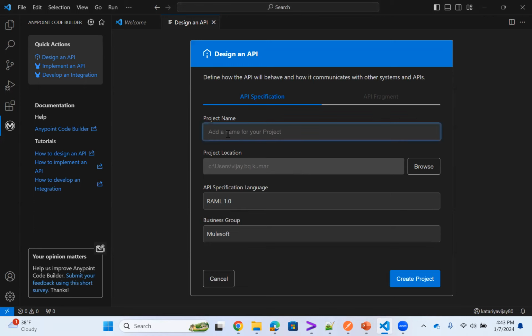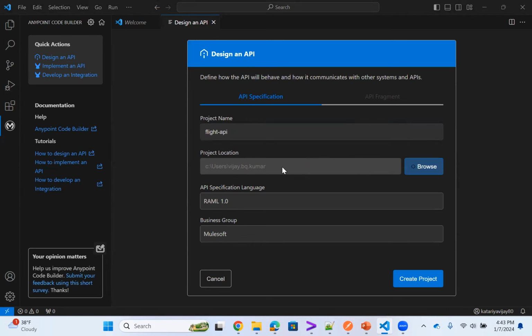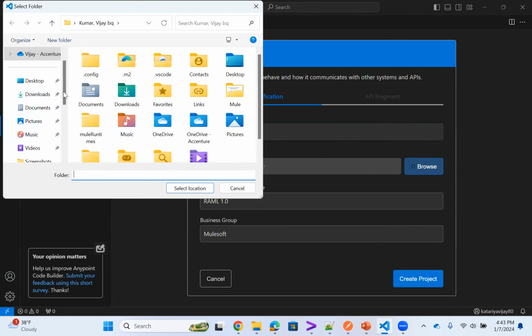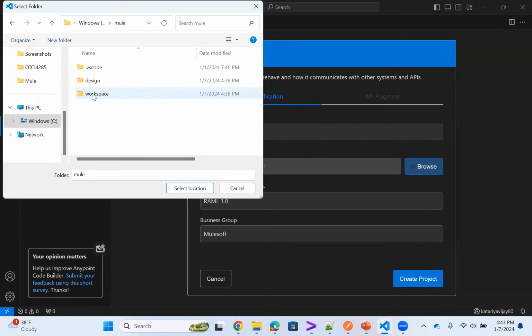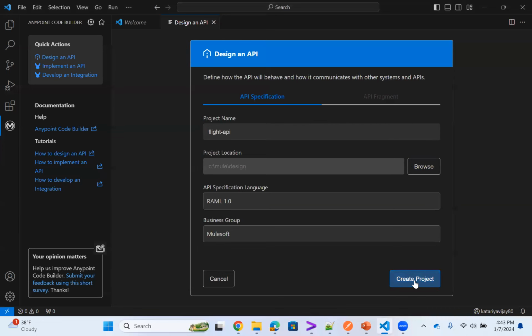You can create one. Let me create one flight API. Choose the project location. Click on create project.